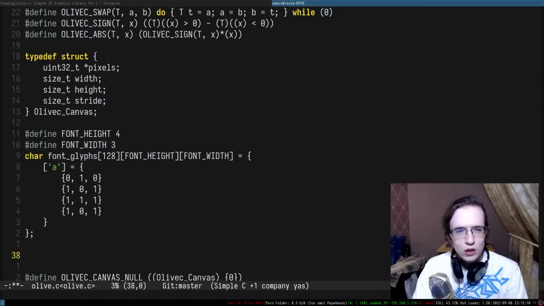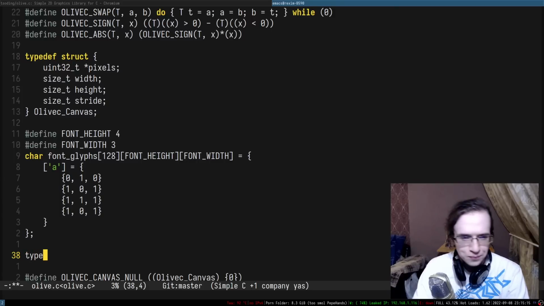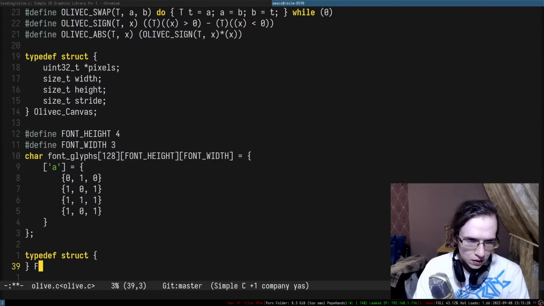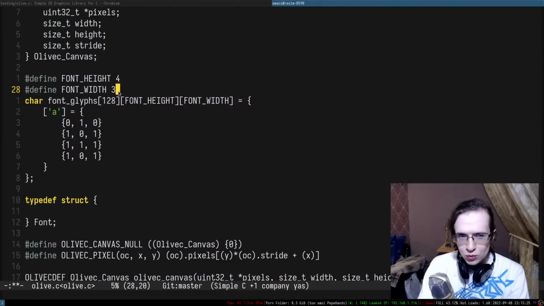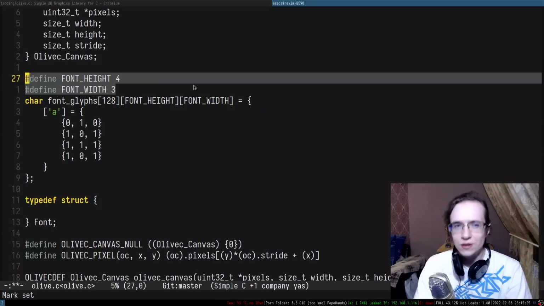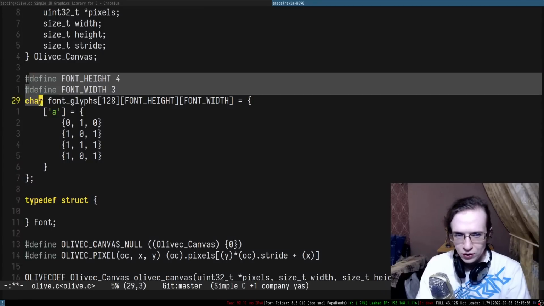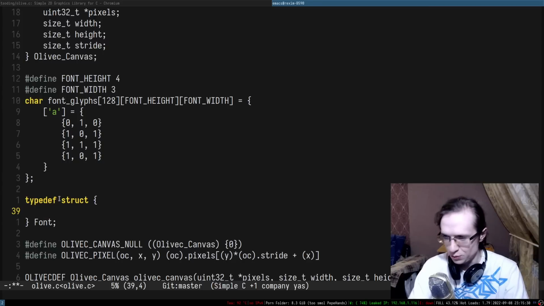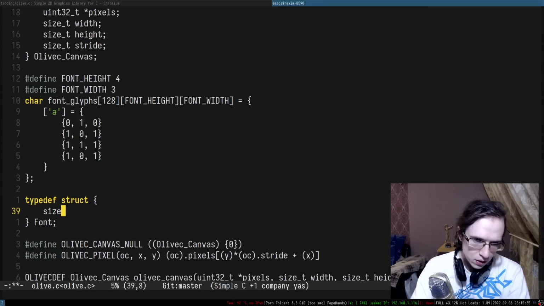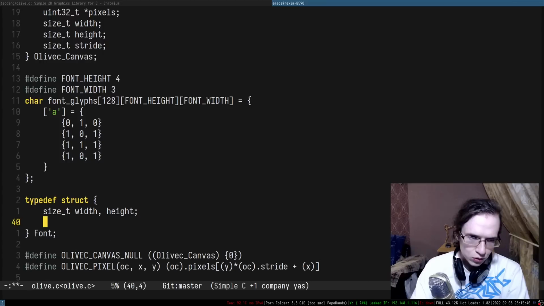And maybe we would have some sort of struct, and this is going to be a font. Because I want to have support for different sizes, right? Right now these things are hard-coded, but I want to have support for several different sizes, especially custom ones. So here we're gonna have width and height, and also we're going to have font glyphs.